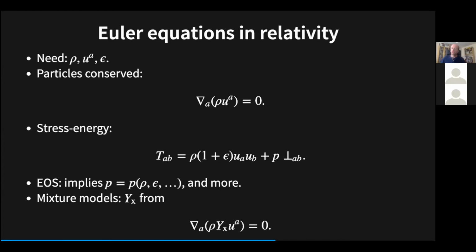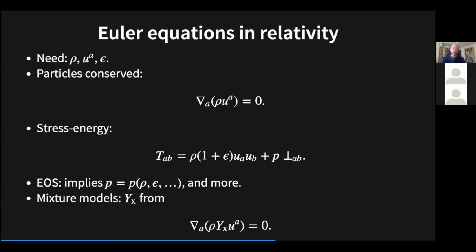And you can easily think of situations where this is a terrible approximation. So if you're thinking about how the pressure matters, then it's clearly going to be the case that if some of the particles that you're averaging over are much more massive, then it's going to matter a lot more for the pressure contributions. Say half our particles are 10 times more massive than the rest. So the way that we deal with this is that we can keep track of the relative proportions of the different particles involved. For example, a lot of equations of state care about the lepton fraction. That is, how many of our particles within our fluid elements are leptons, like electrons.